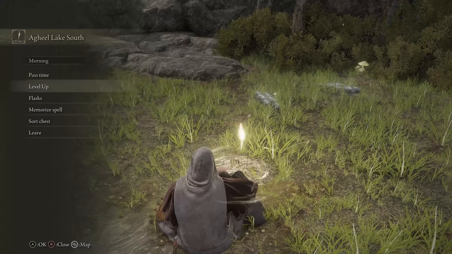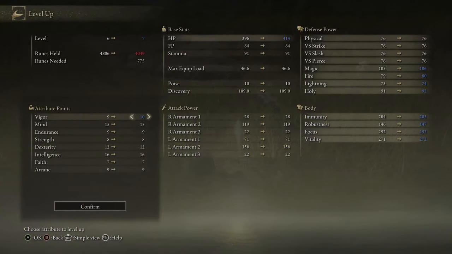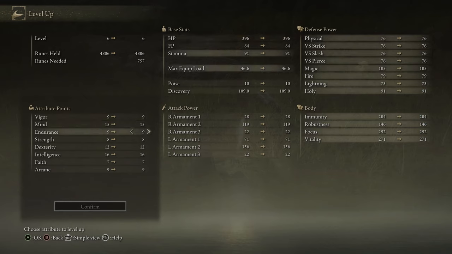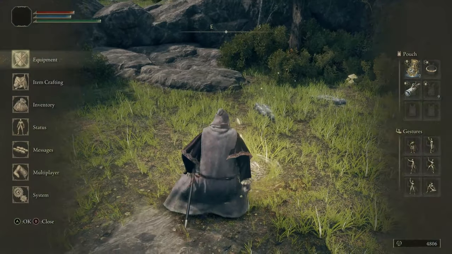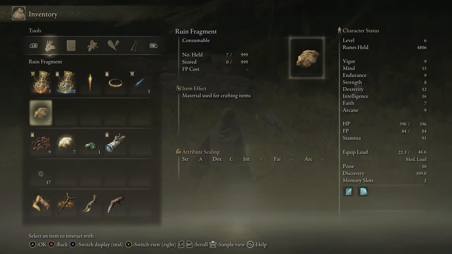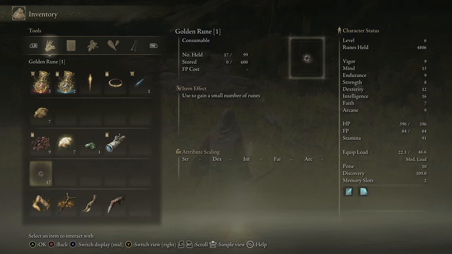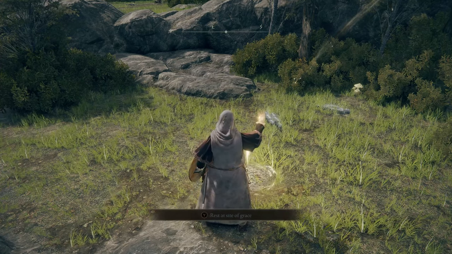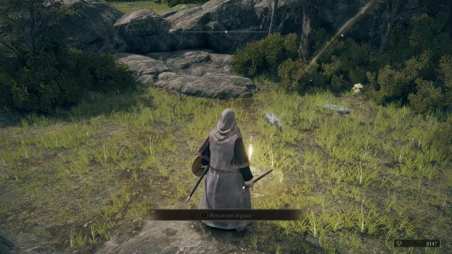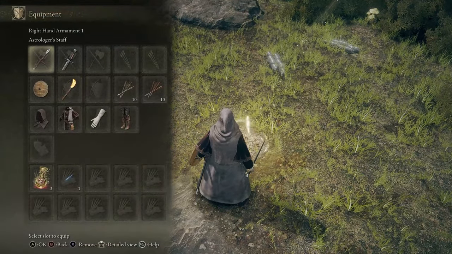Let's level up. Vigor gives me more HP. I really need more HP, so bad. 2, 3, 4, 5. I can level up 5 times. Oh, you know what? I have a lot of golden runes, 17. Oh, heck yeah. Okay, actually, before I level up, let me see if there's anything I want to work towards.